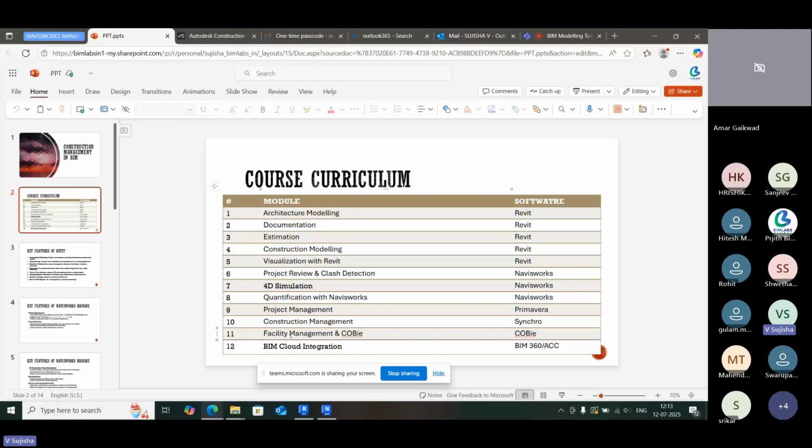Next comes the construction modeling. In construction modeling, if the building is very big and you require estimation of only a particular portion, you can use the construction modeling area to take the estimation of that particular portion.